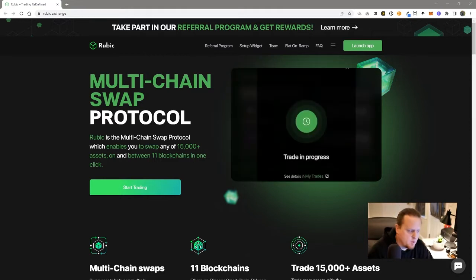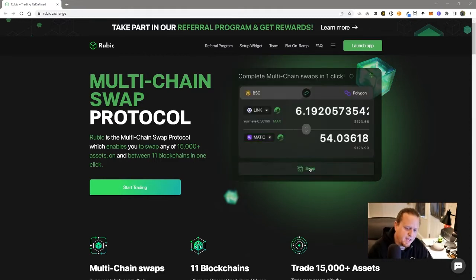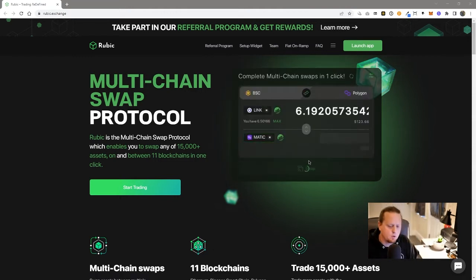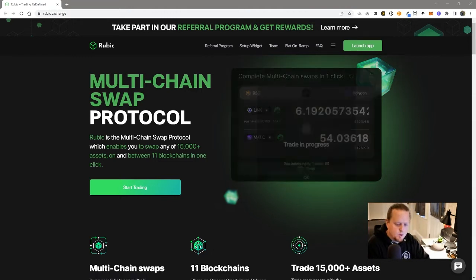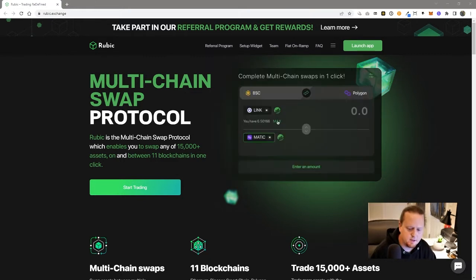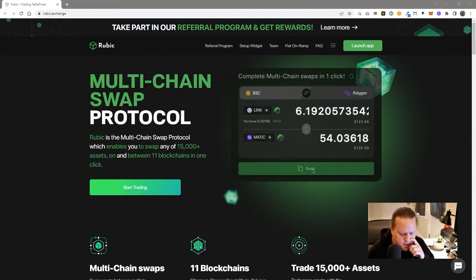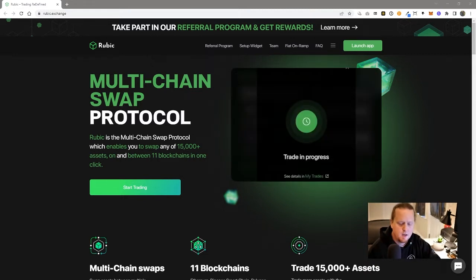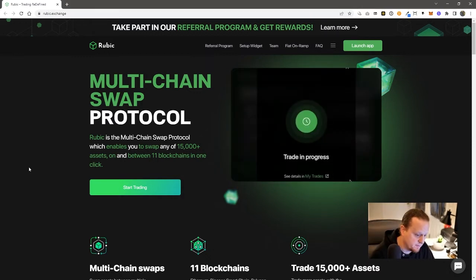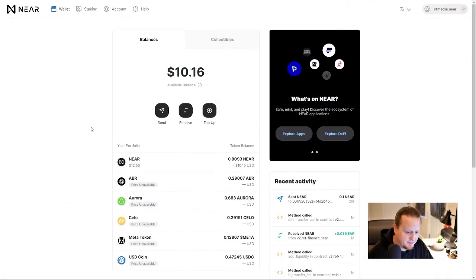Okay, next we're going to move on to some of the DeFi websites and dApps that are now being built on Near and Aurora. Previously, there was a little bit of talk that Near is sort of a ghost chain, that it's got all this development behind the scenes and it's got great technology, but there's not a lot you can do on it. So all that is changing now with the development of a variety of DeFi applications that can be utilized on both Near and Aurora.